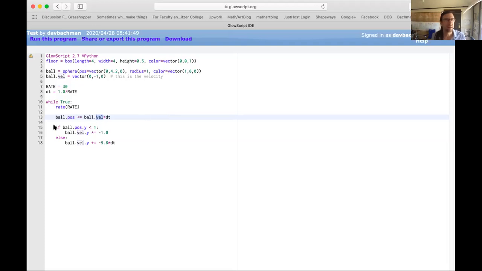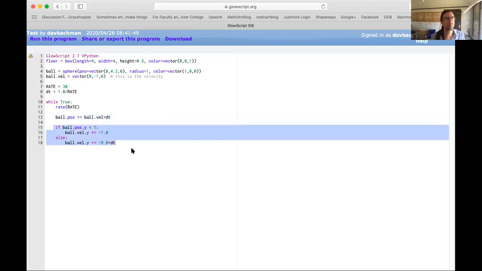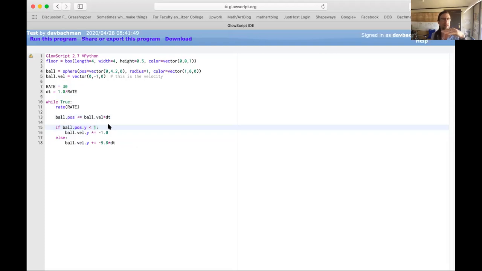This stuff down here is collision detection. We'll talk more about collision detection in a minute. It's saying if the ball's position is less than 1, well, 1 is the location of the top of the box at the bottom. So this is saying, if the ball is below the level of the floor, then we've got to reverse its direction, make it start going up instead of down.